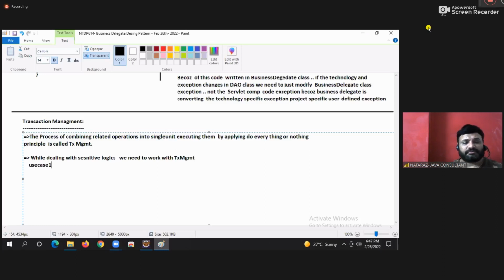Use case 1: transfer money. What is transfer money, guys? Is it a combination of two operations or not?